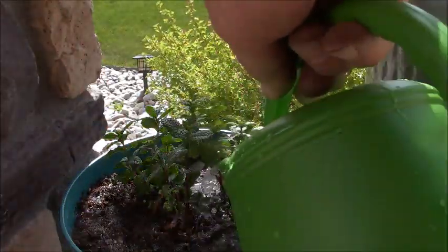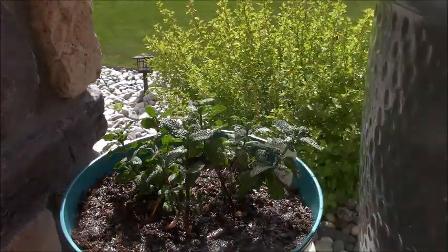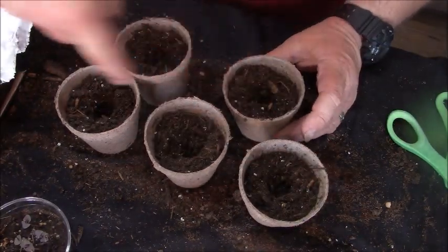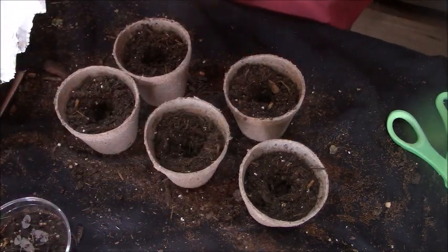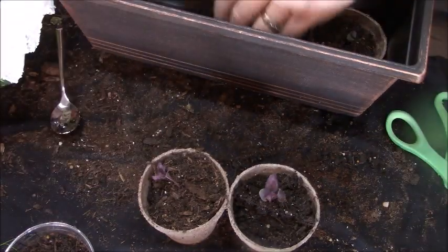So we're going to put this outside — I put it on the front porch for now because it's the sunny side of the house. We're going to give it a good solid drink, soak it until the water comes out the bottom. That way you know you got a good soak and it's going to take off and do wonderful things. Mint's one of those things you can't hardly kill. So if you don't think you have a green thumb, think again — you're going to be the best mint grower on the planet. Back in here in the kitchen — it's very windy outside so I'm having to do this indoors. More purple basil. Love me some purple basil. It also tastes good and it's great to use in foods.